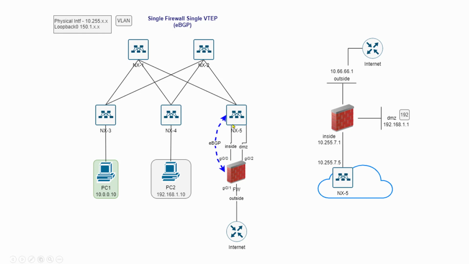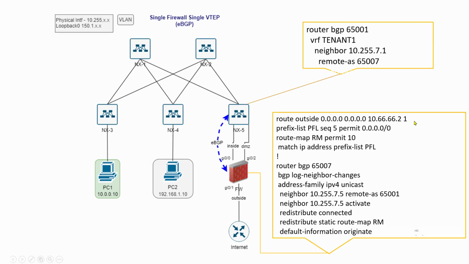But the point is, after we gave these IPs, we set an eBGP session up. That way, anything here, any DMZ on the firewall, we can have it be sent to Nexus 5. And then likewise, it'll be sent to the route reflectors, which will reflect it down to 3, 4, and whatever else. So here's the logical diagram. The point here is, here's the fabric. And then on Nexus 5, we have these IPs that get us to the inside and outside. So let's look at some of the key configurations.